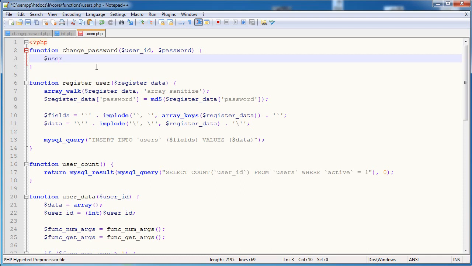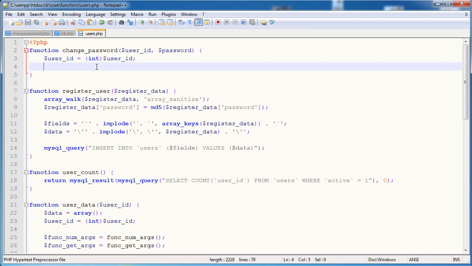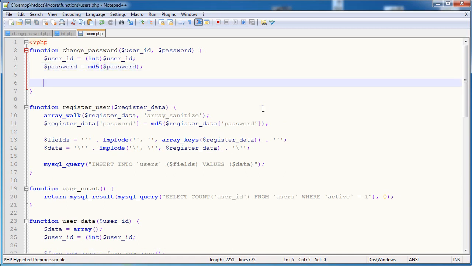But the user ID, we always want this to be an integer. So we're going to say user ID. And I know this isn't direct user input, but it's good practice to sanitize data as you're passing it through. And the password is equal to a result of the MD5 function of that password. So we're resetting the value for that variable.